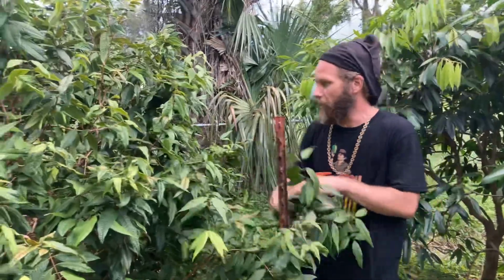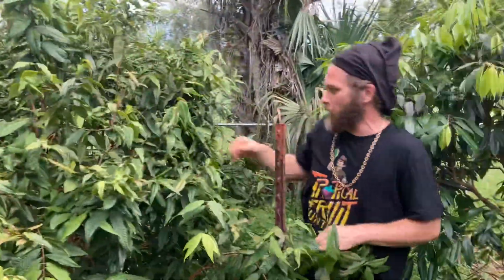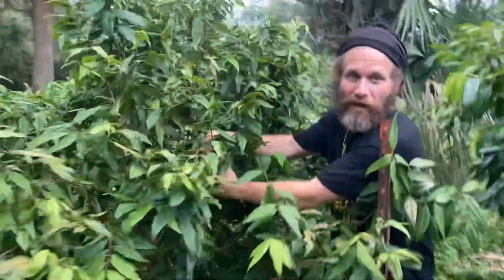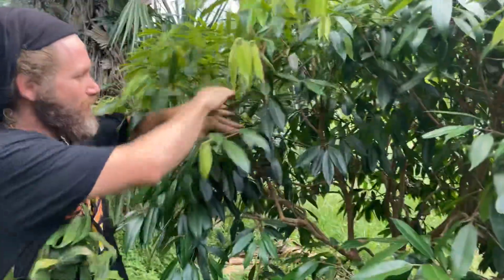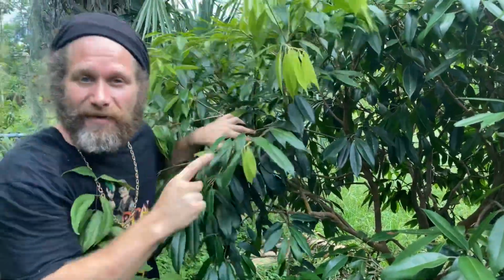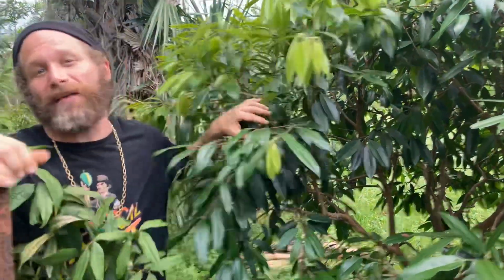You just never know. After you graft a tree, you can expect a tree to not really start giving you fruits until 5 years. I don't really care. I've seen people get lucky and take a tree, let's say they had a scion, and they grafted it. There's a wasp nest over here. They grafted it onto a side branch, just one branch. You take a nice branch and graft on a side branch onto a tree. You might get fruit that year. I mean, as soon as you've grafted, I've seen flowers come out of the tape and set fruit, and you get fruit in less than a year. That's unusual. And it's not consistent.